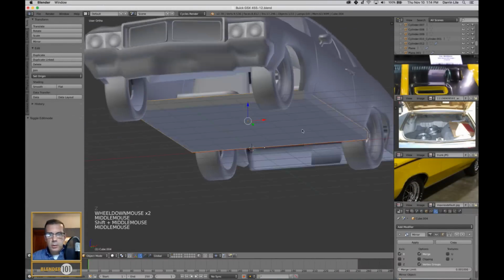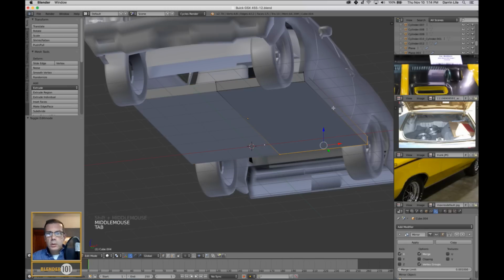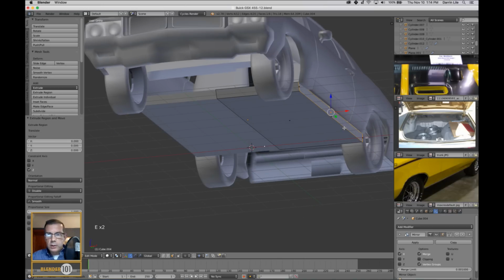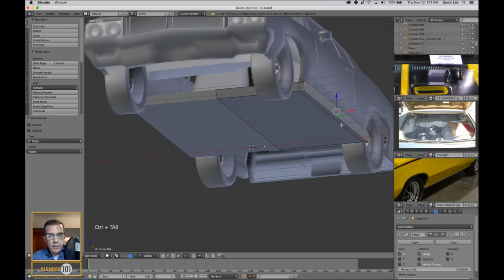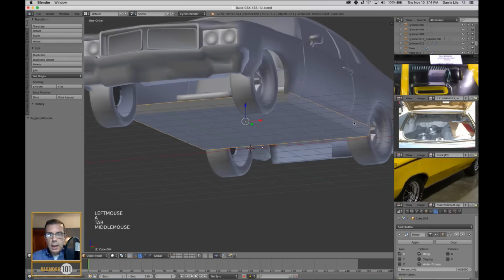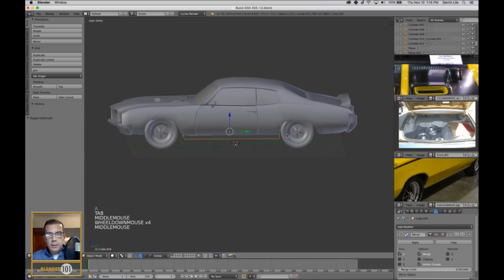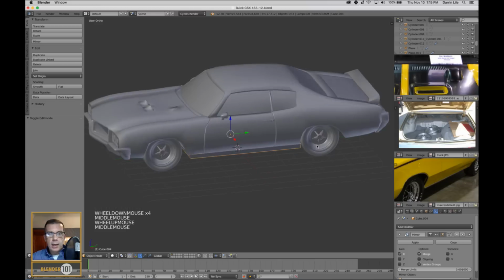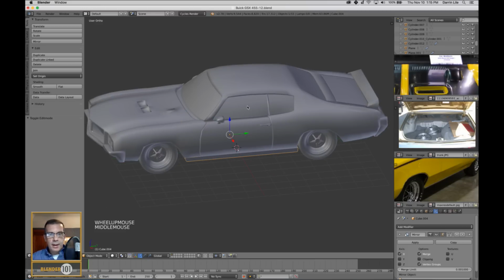what I want it to do is come out from there. Pull it back like that. I'm going to extrude it out, and then out to there. And then I'm going to tilt that guy in just a little bit like that. Okay, so that's going to be a kind of a metal material, and then the rest of this in here is going to be kind of a black, and we'll use that for the interior.